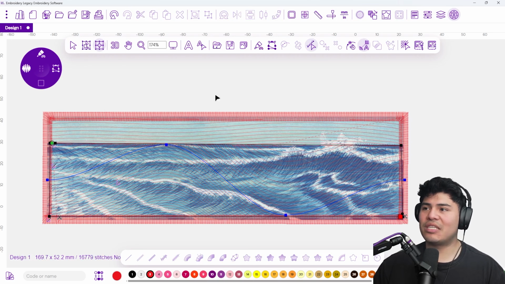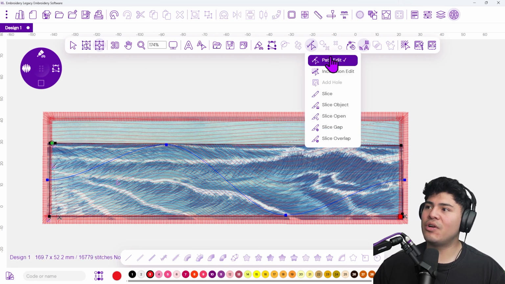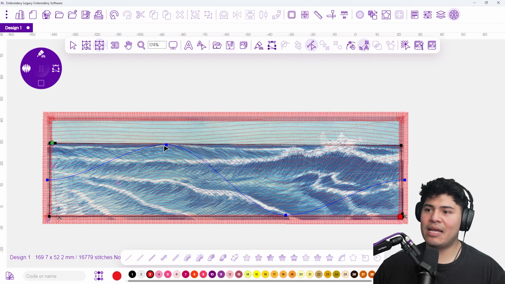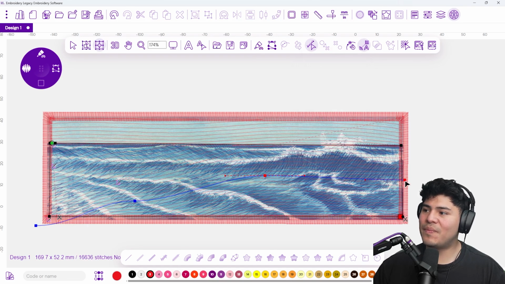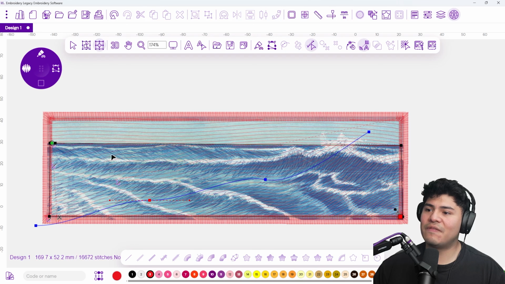I'm going to press Q on it once again, or you can go to shape edit, path edit, and let's just edit a couple of these points because I kind of want this wave to go from the bottom and finish somewhere here at the top. Now you can use these nodes to change the angle of it. So I'm changing it a little bit. I'm adding some of these fills like so, just exaggerating it and giving that extra look to it.